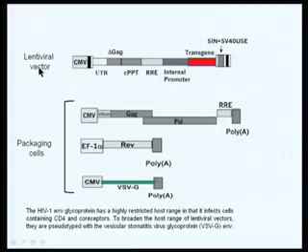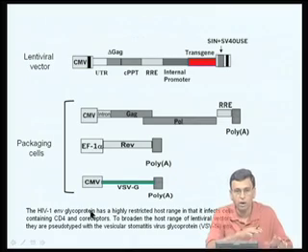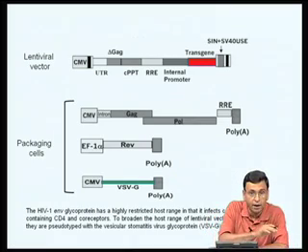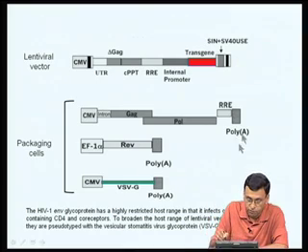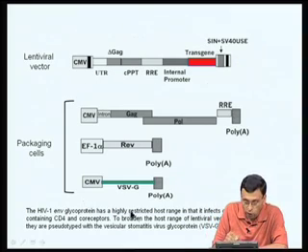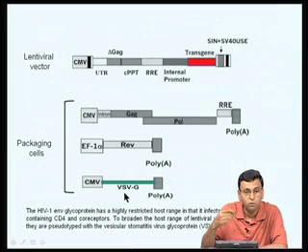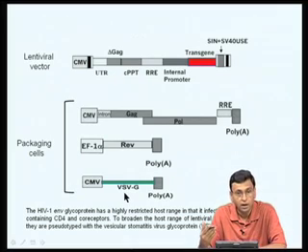Again, using the same strategy, how can you generate a recombinant replication-defective lentivirus? You generate a lentiviral vector where you delete certain viral genes and introduce your transgene, and then you generate packaging cells. Now what is the difference between a lentiviral packaging cell line and a retroviral packaging cell line? In a retroviral packaging cell line, you have to express only 3 proteins, gag, pol and envelope. Whereas in a lentiviral packaging cell line, you also have to express additional proteins which are essential for the successful outcome of a lentivirus.